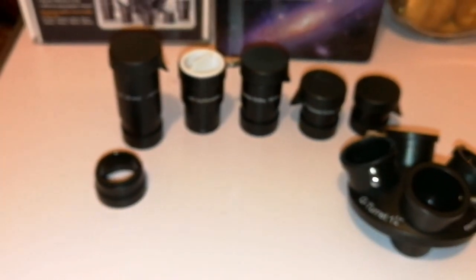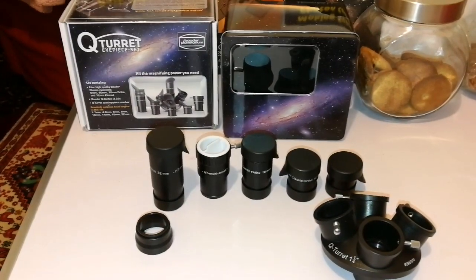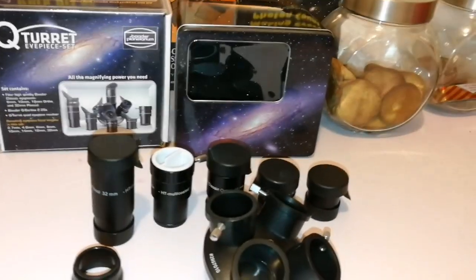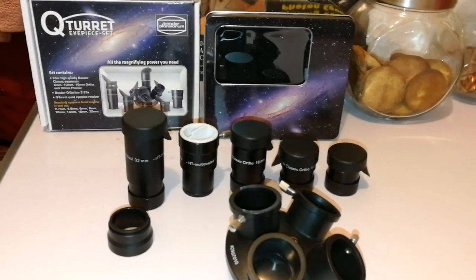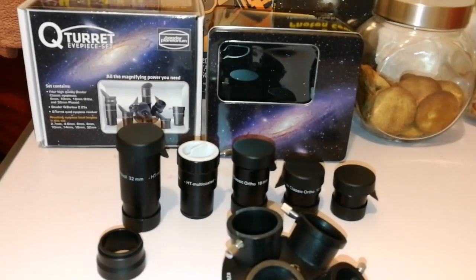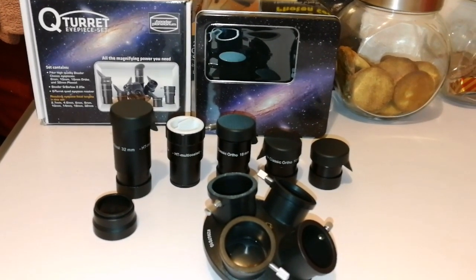Everything all right. The lenses really look impressive. And I'm just looking forward to testing it. Just take a few photos, then we can go and test. Our telescope cookie box with our cookie jar.